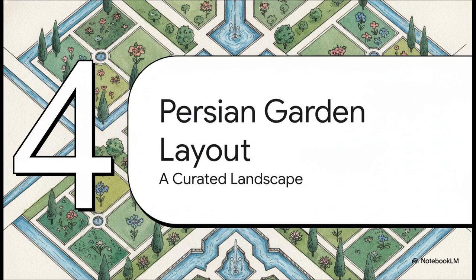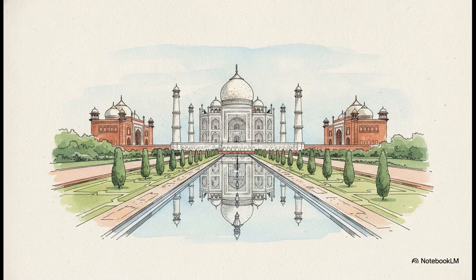Okay, let's step back outside for Section 4, the Persian garden layout. So the 300-square-meter garden is meticulously divided into 16 sunken flower beds. But here is the genius design choice that sets it apart. Unlike standard Mughal gardens that plop the tomb right in the center, the Taj Mahal sits at the very end of the garden. And this brilliant choice allows the central reflecting pool to capture that iconic, breathtaking reflection of the entire mausoleum we all know and love.